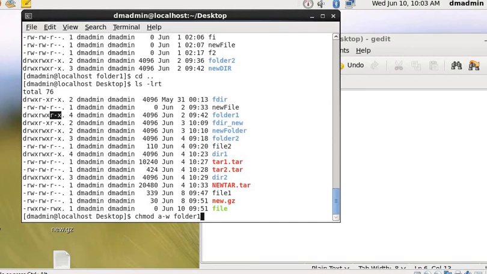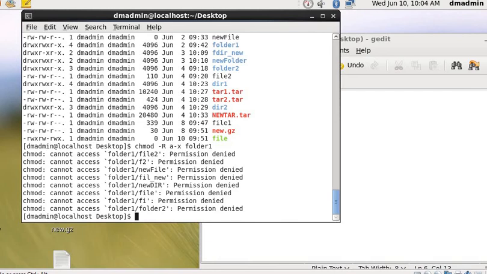But let us say I want to remove the execute permission on folder 1, and I want it to happen not just on the folder but on all the files inside it as well. So I will use chmod with hyphen capital R. That takes the recursive option, meaning all the files inside this folder 1, and everything will have this permission where execute permission is removed from all of them. Here also execute permission will go, here also, and here also. So let's see what happens if I run this command.